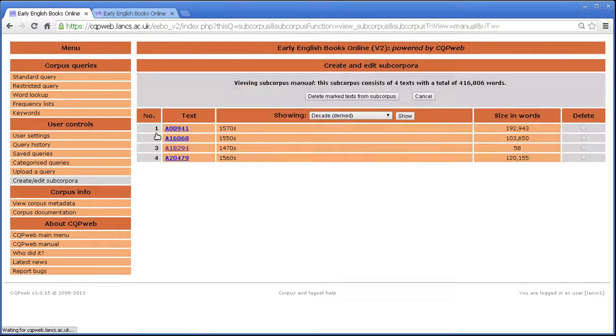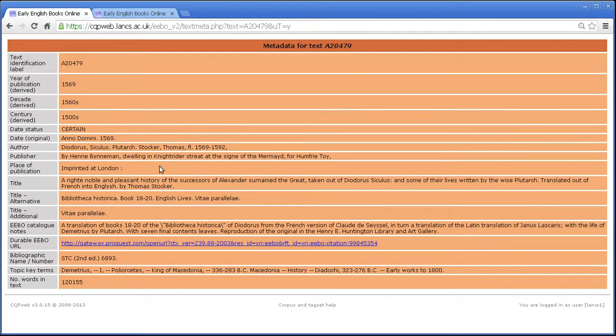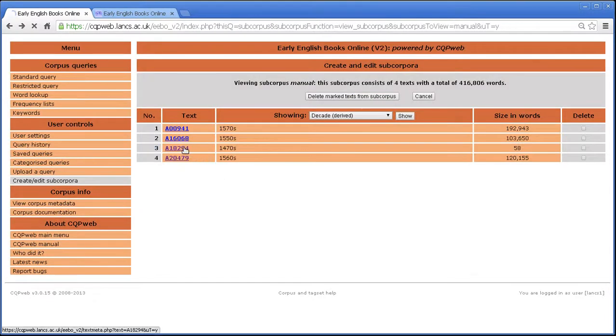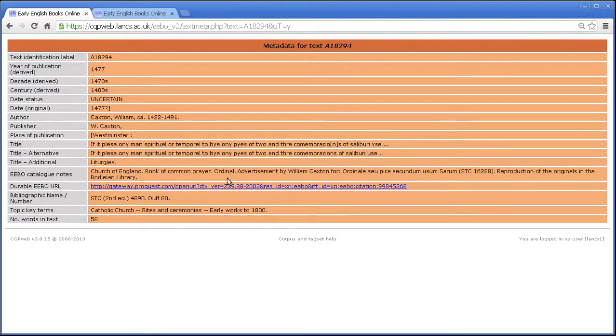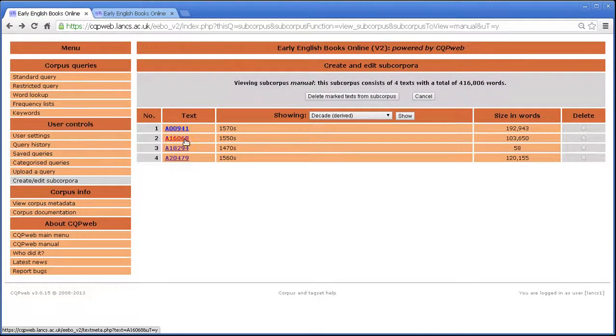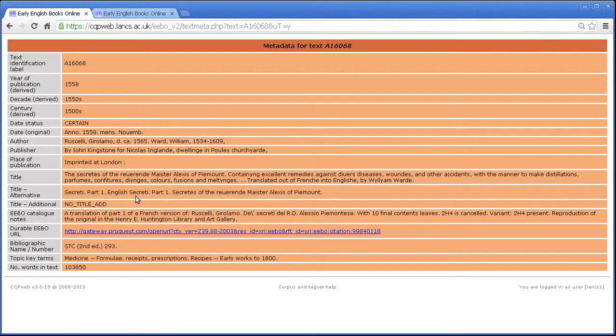And let's go into... Okay, and they're scattered around the corpus. Again, I can click on those to see what I've got. I appear to have a history of Alexander the Great, the advert by William Caxton, and what's this?